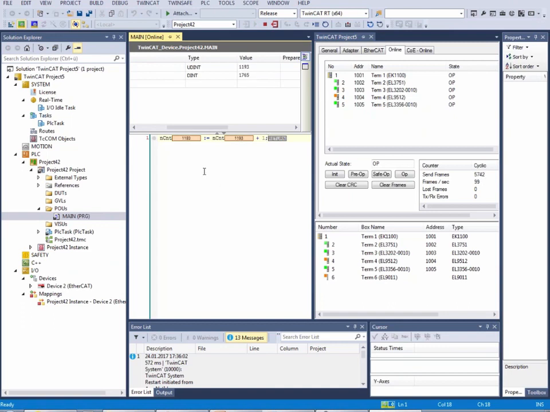Now I can, with different functions and blocks, calculate and make filters, but this is not the focus of this webinar. On the fieldbus side, you see all slaves are now in a good state. Operational is the final state that a slave should have, so this is okay. I can send the complete fieldbus into different states, such as Safe-Op and Operational, so everything is working. I see here 100 frames per second, everything is in a normal state.